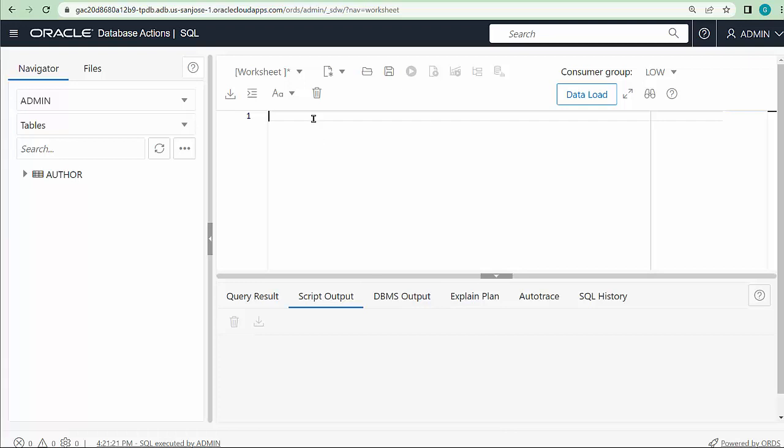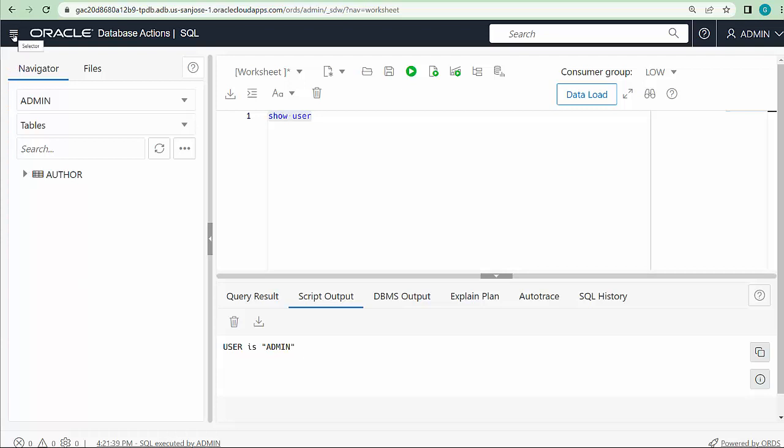You can run the statement Show User, and Oracle will respond with the username of the current user. We can also see that username in the upper right corner. The user named Admin is a powerful user that has broad privileges in the entire database. It's a good idea to have a less privileged account for day-to-day use or for working on particular projects. Let's create one named Connor now.